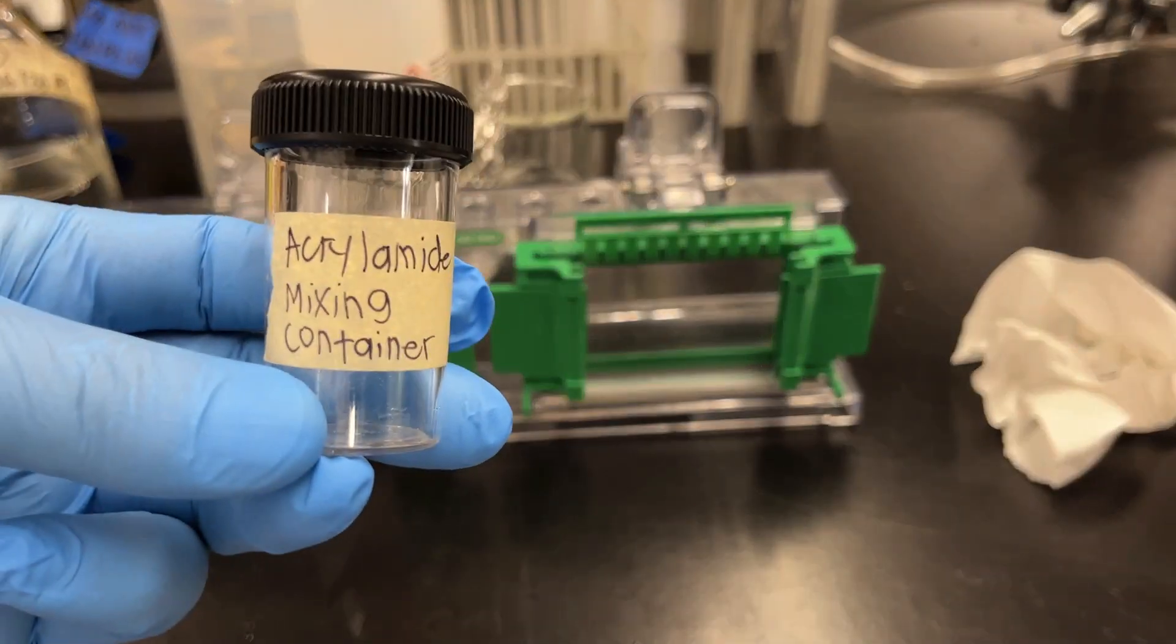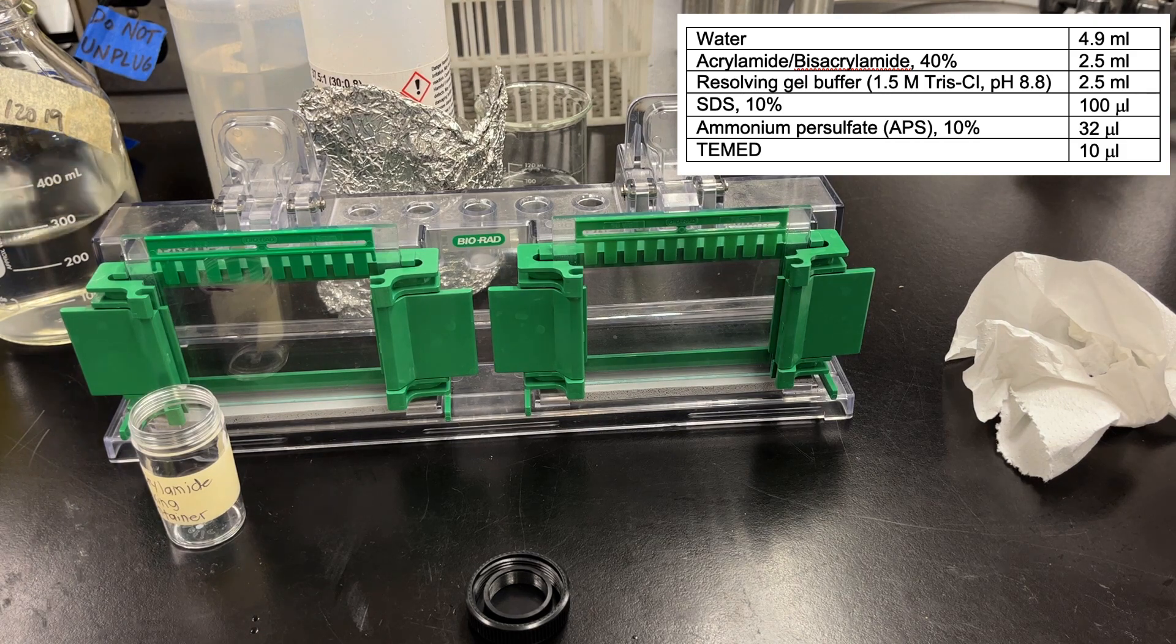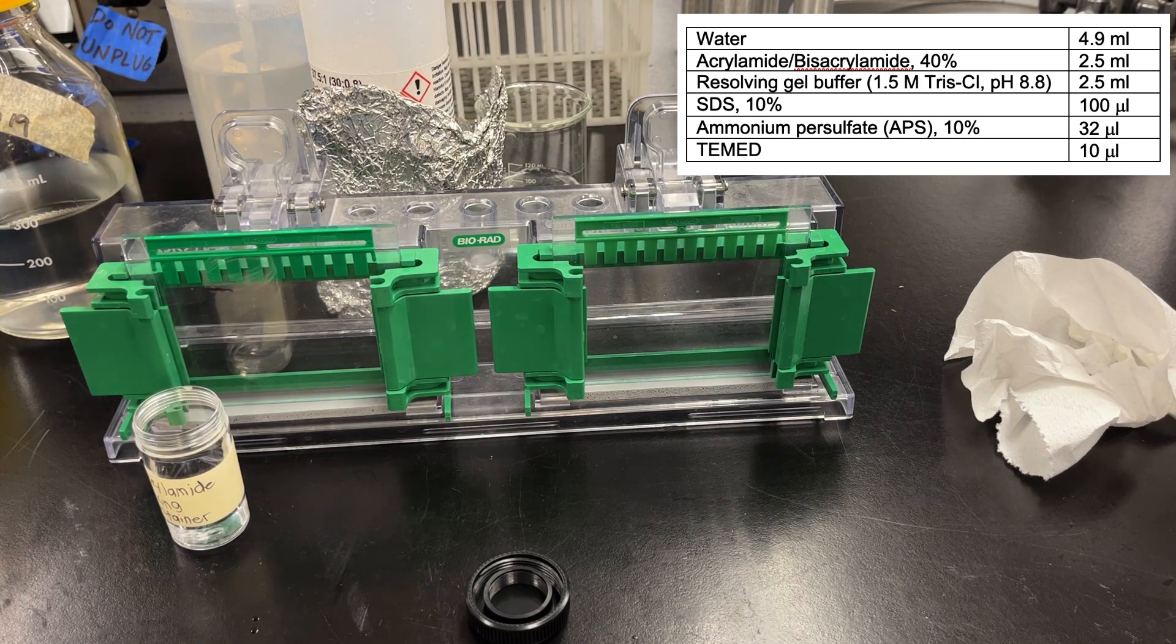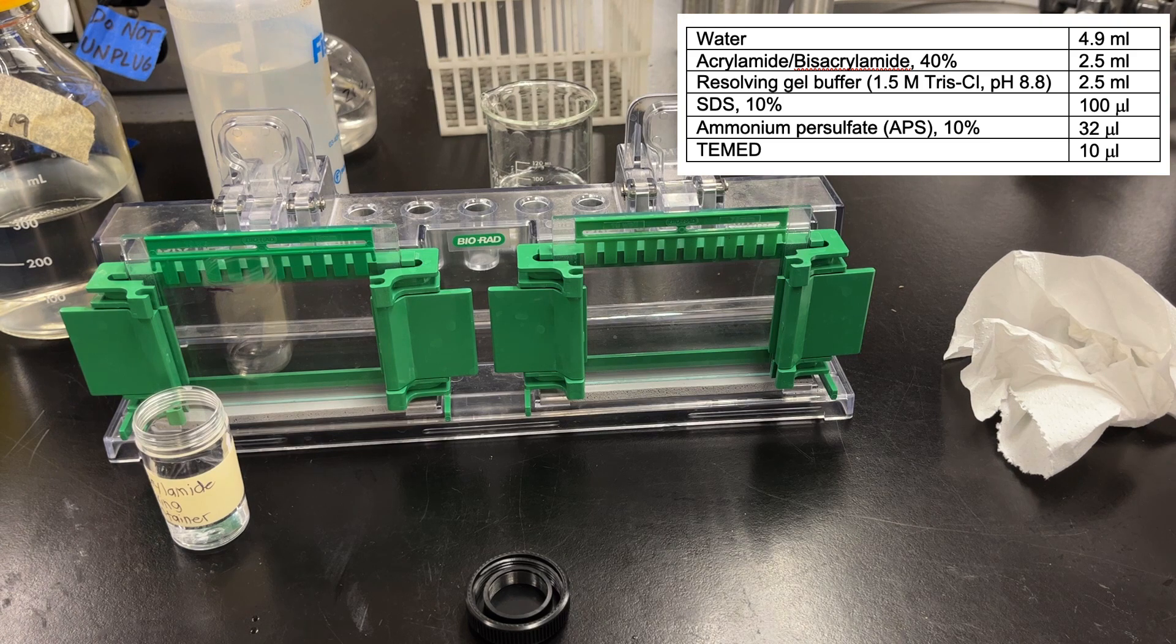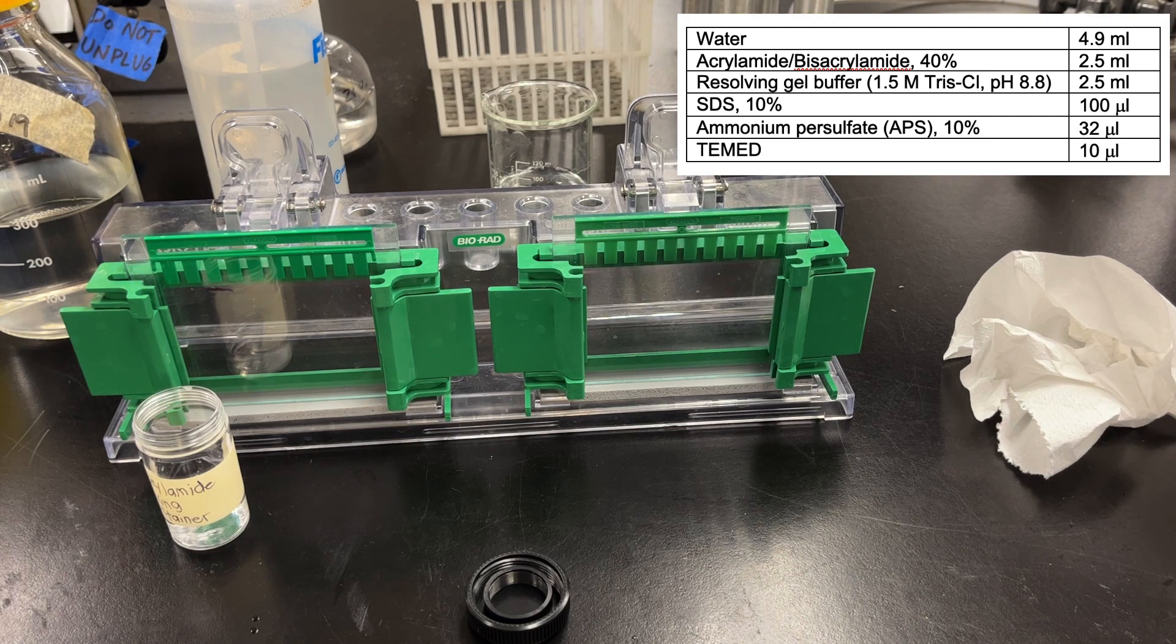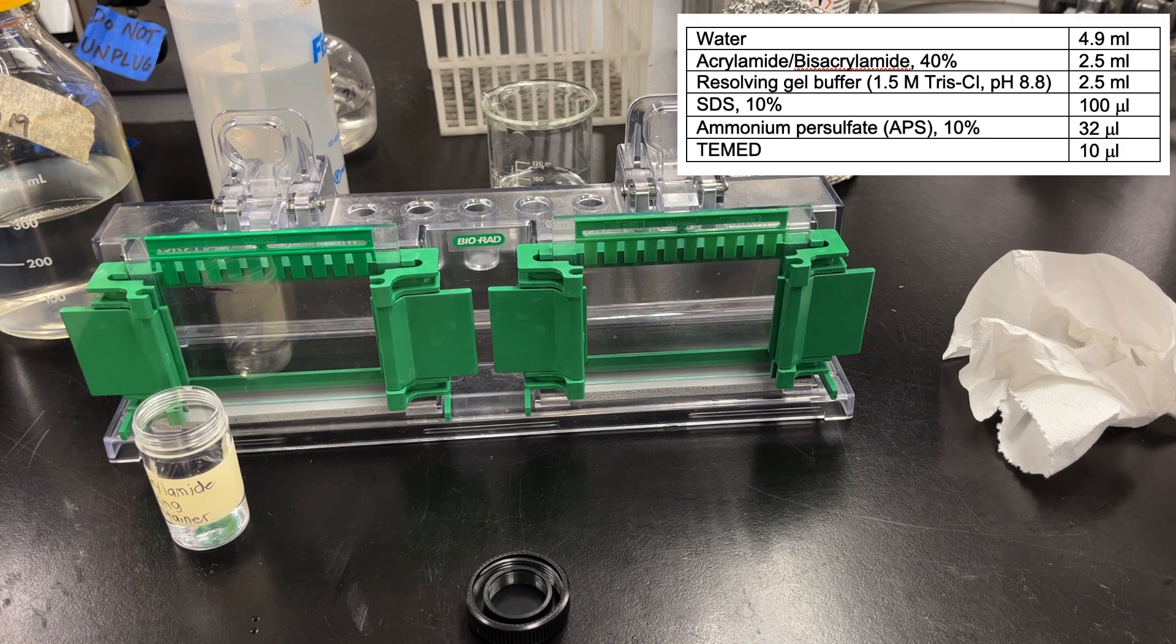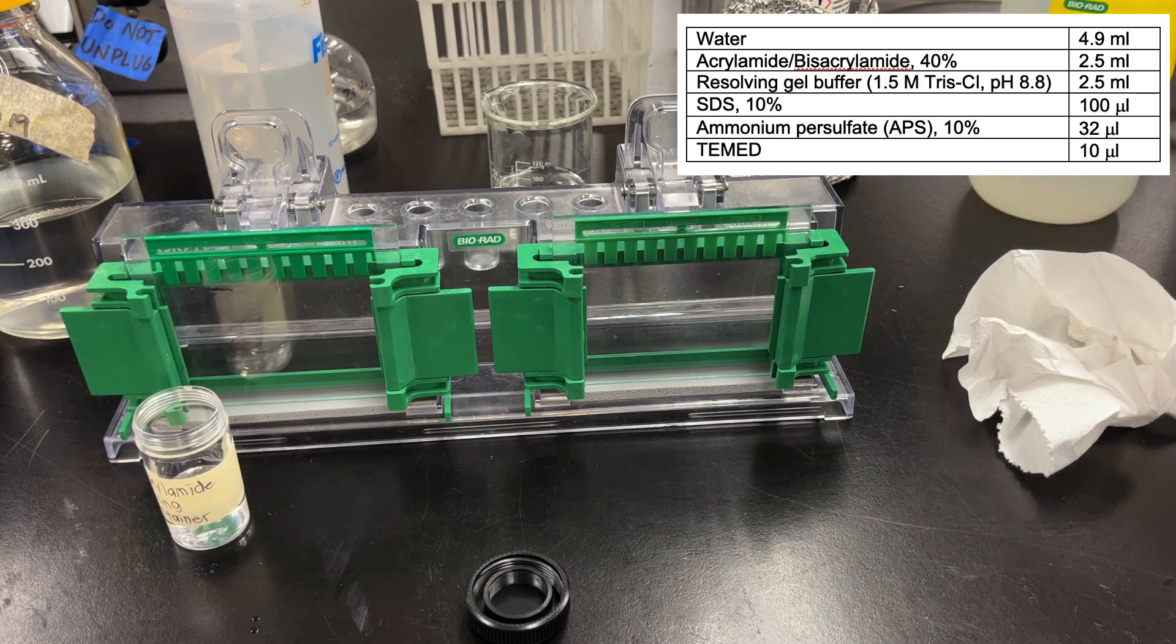Mixing polyacrylamide gel is relatively simple. I use this acrylamide mixing container. Just note that acrylamide is a neurotoxin, so you want to make sure that you're wearing gloves and handling it very well. Polyacrylamide, once polymerized, is less of an issue. I just mix everything. I use a glass pipette to add the water, then this acrylamide-bisacrylamide mixture. The recipe calls for 2.5 mils, so what I do is take 2.5 divided by 3, that's 833 microliters, and pipette that three times using a P1000. It's much easier, and this way I don't have to change glass pipettes. Then do the same for the resolving gel buffer, sometimes called the running gel buffer. This is the part of the gel, the bottom part, where our proteins are going to separate or become resolved.